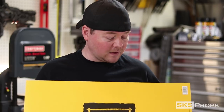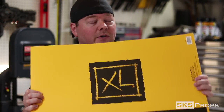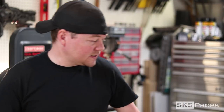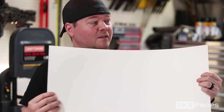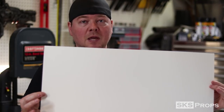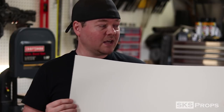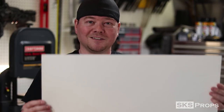The first thing that we're going to do is start templating all the parts and pieces that are going to make up the power axe. Now to do that, I prefer to use Bristol board, and you can get this stuff from Amazon or Hobby Lobby. The reason that I'm a big fan of Bristol board is it's not that expensive, but the paper itself is pretty thick, and so it stands up well on its own. You don't have to have additional supports on that. So let's get started.